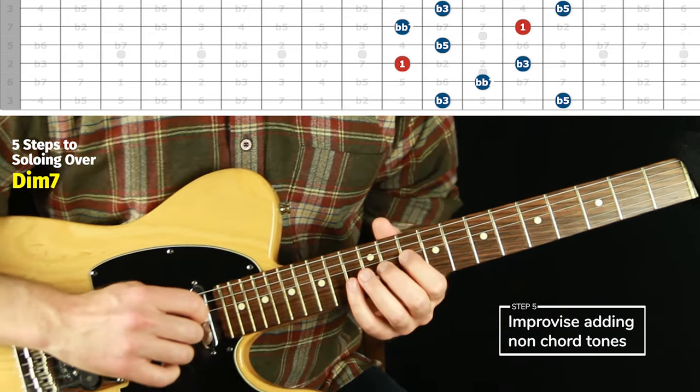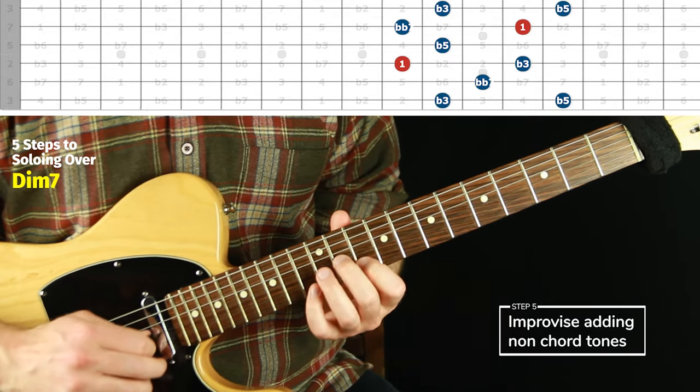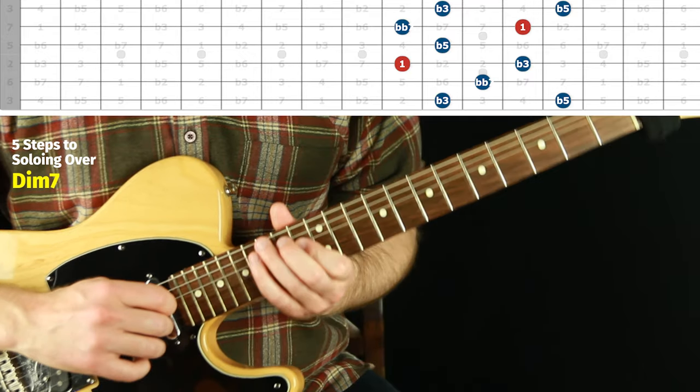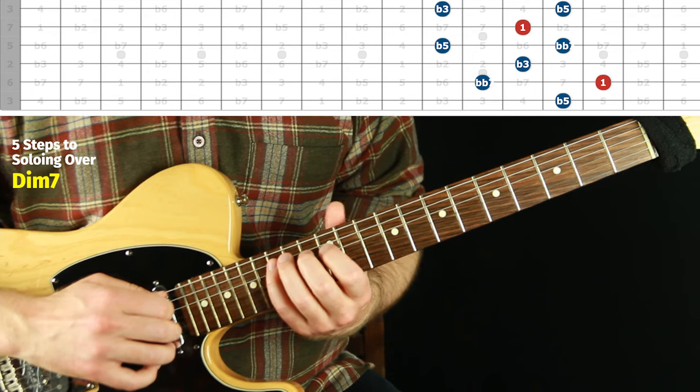Why chord tones are so powerful. If you start with scales, it's harder to know where your home base is. I like to start with chord tones and then work notes around that. Let's go to the final position of the C diminished 7 arpeggio shape.